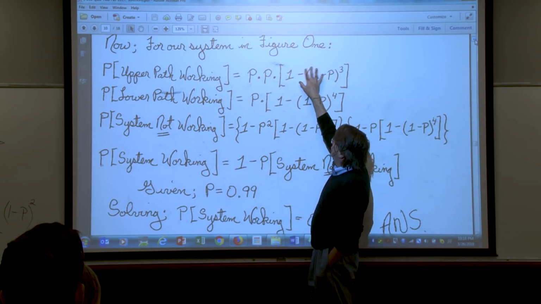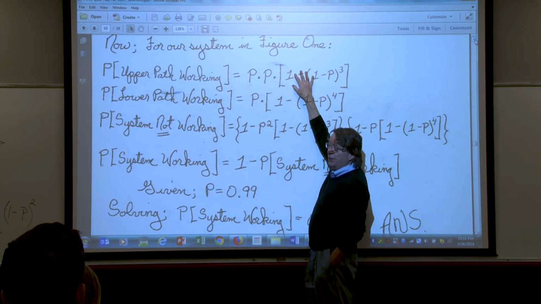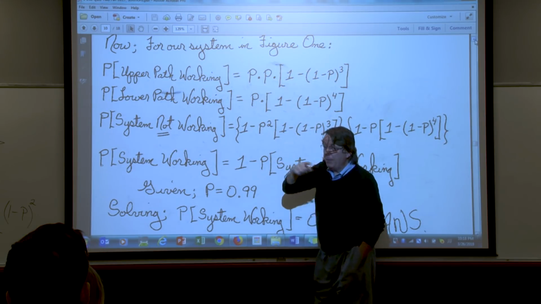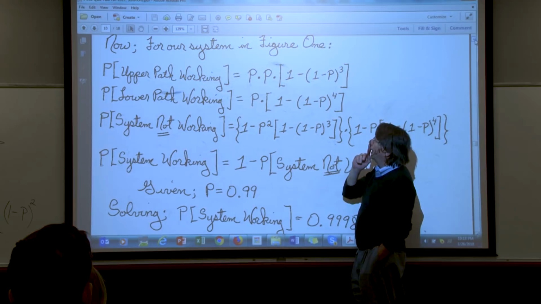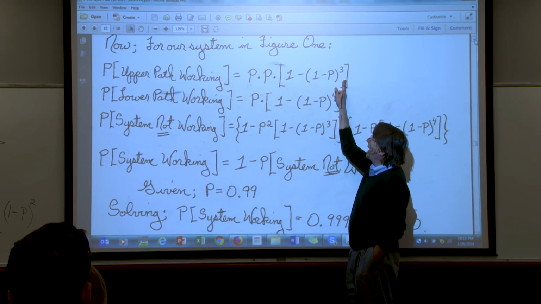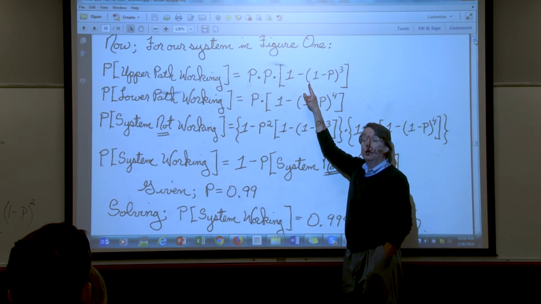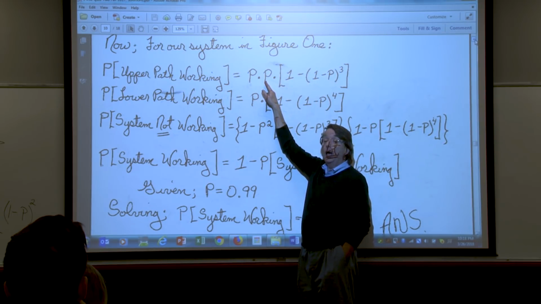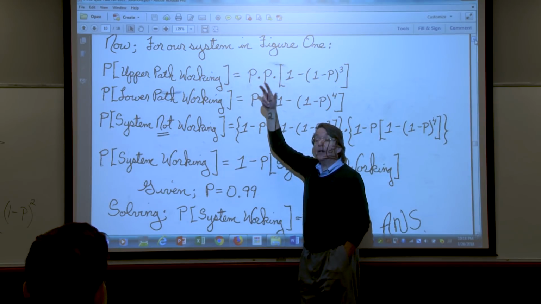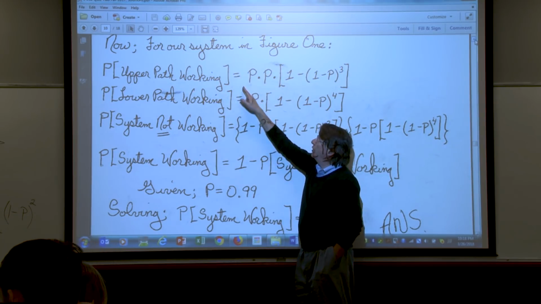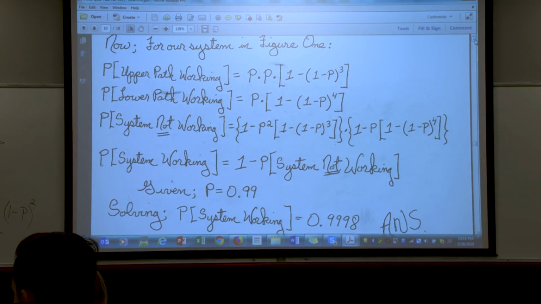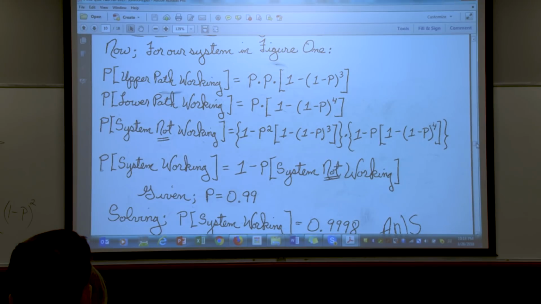By the way, this quantity in square brackets is the probability of working. Well, it is the same. Help me out, and it's my bad for not explaining it more clearly. What's in the square brackets is the probability of it working. So P is also the probability of it working. And P is the other probability of that other sensor working. So this whole term is the probability of all those sensors in the upper path working. Awa, help me out. I don't know if I'm doing a good job here.